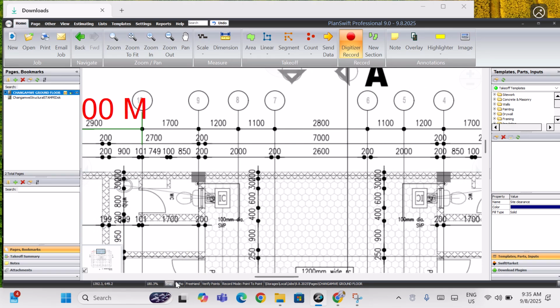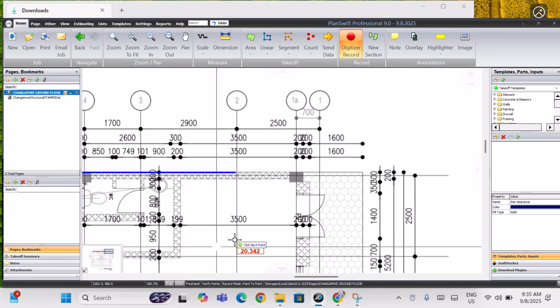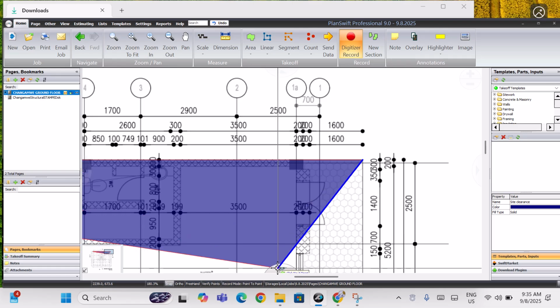Down here, as you can follow my cursor, there is the snap, the auto, the freehand. If you want your lines in a very straight line, you tap auto, and it goes in straight lines like that. But if you don't mind, like me, you can remove it and guide the line yourself.